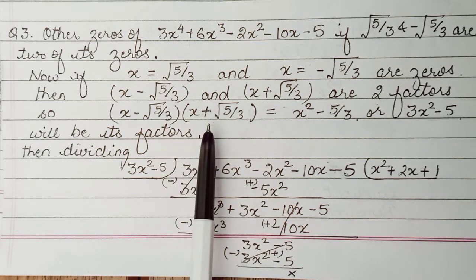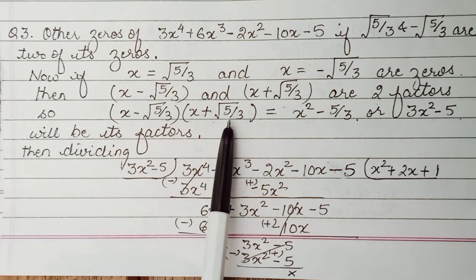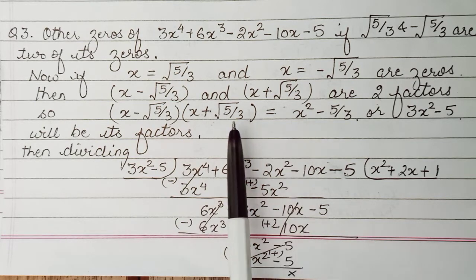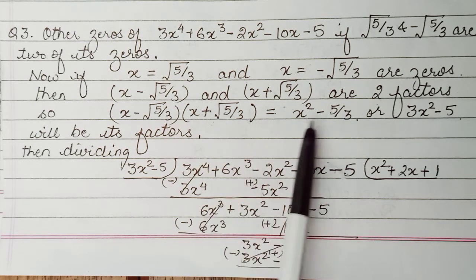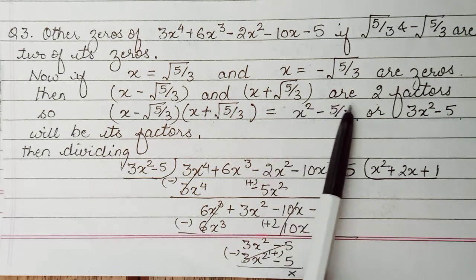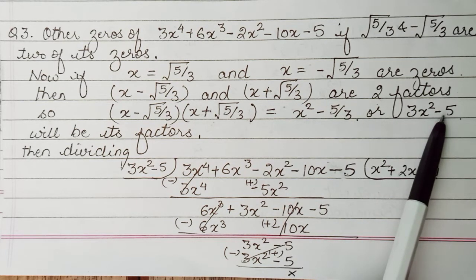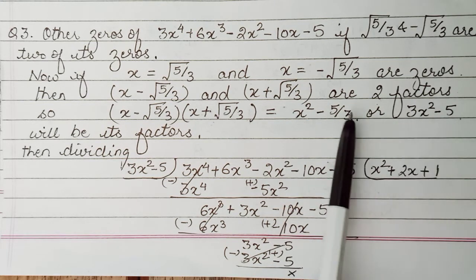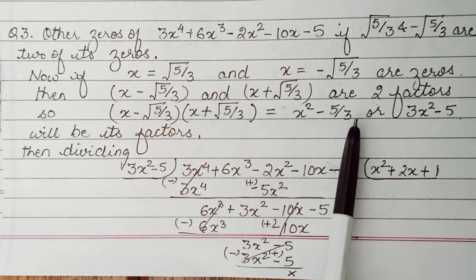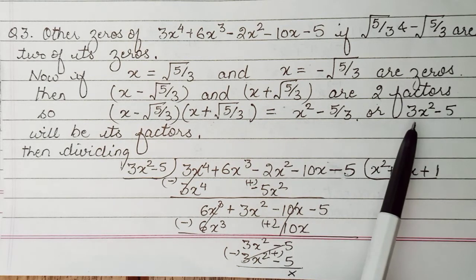So we've multiplied these two factors here. So this is now satisfying your identity a minus b into a plus b, which is a square minus b square. So square and root will be cancelled. Okay, now this one, for simplification, we can write this as, taking LCM, 3x square minus 5. Calculations become easier to avoid fraction. If you do it directly, then also it's fine. No problem, you'll get your answer that way as well. Okay, so if you take LCM, then you can change it like this.